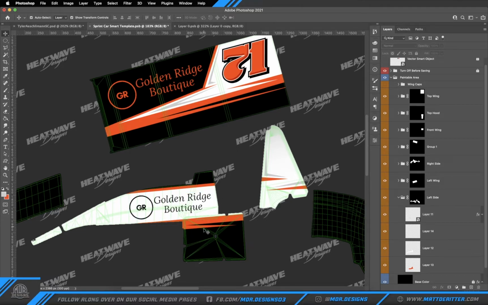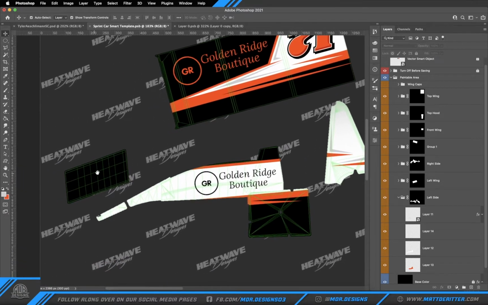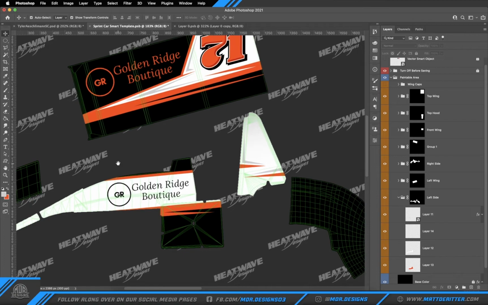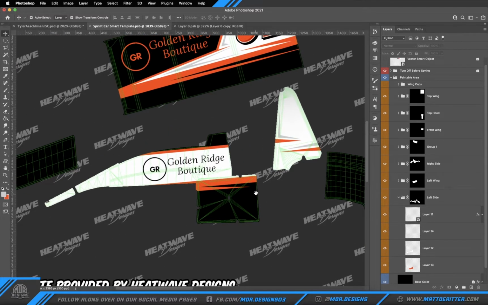Not too sure what to do with this area down here. I will be putting my logo on this piece here, and then I think I'll be on the front wing as well. And then we'll put the number on the tail tank and his name in here.